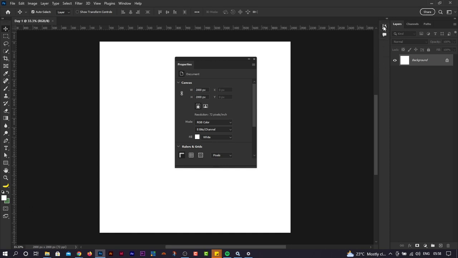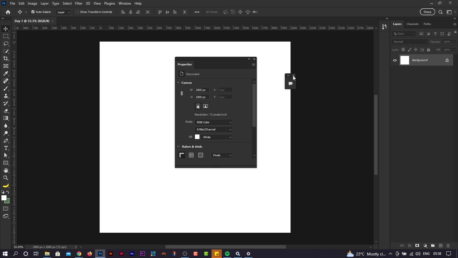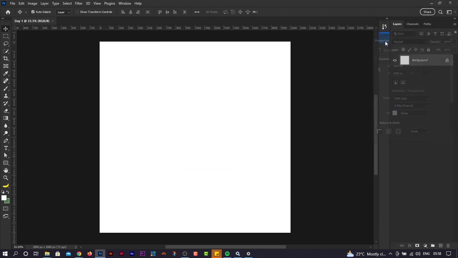This column here, we have history here, right? Then we have this comments here, which I don't really need, so I'll drag outside and close it up. I want to add properties to this history here. So I'll click on this, drag, and point here till I see this little blue highlight. Not this one, not this one, but this one. When I see that, I will now drop it like that. Makes sense?